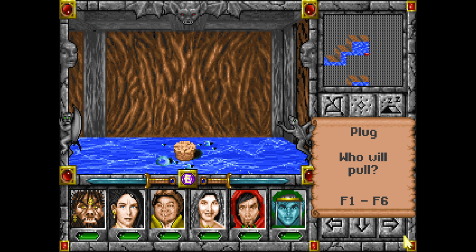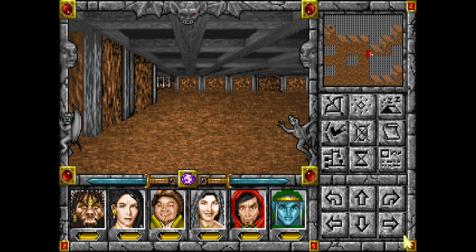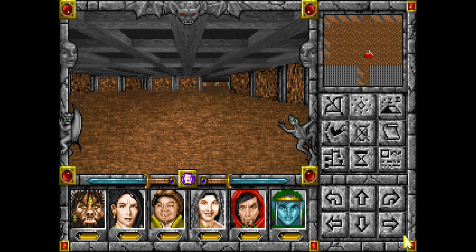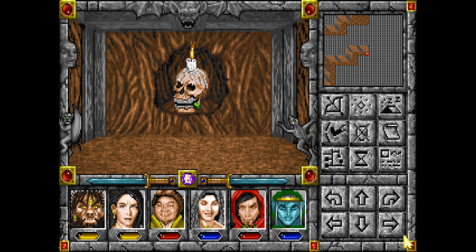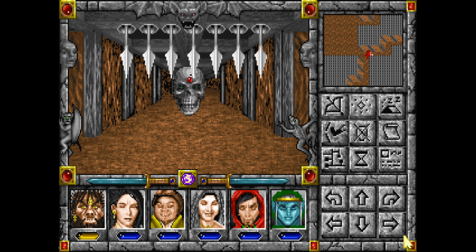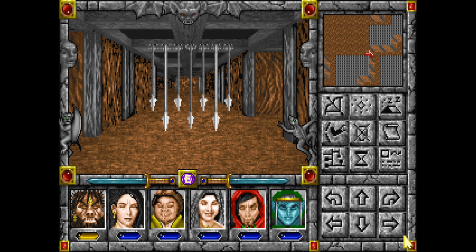Here it is, the plug. It's drained! God damn it, I forgot about those traps. Now I'm gonna map the rest of it. And the question is, is there anything here? Can I actually... What the hell is that? A guardian. Quite a weak guardian.